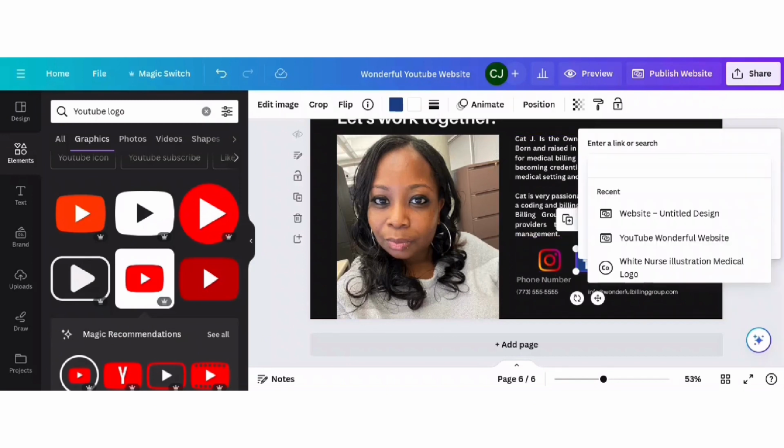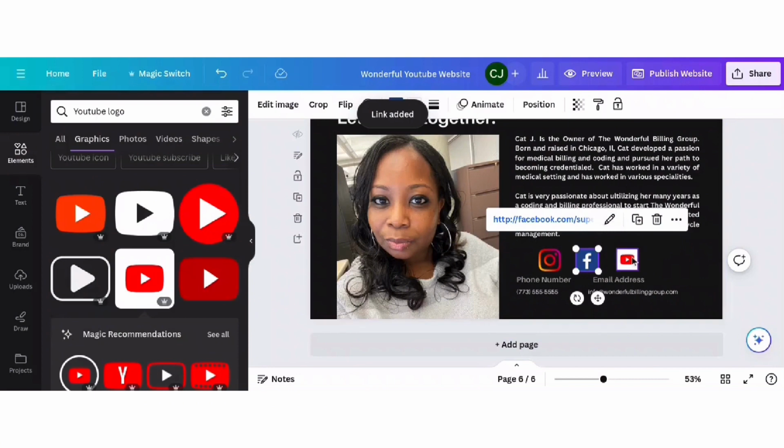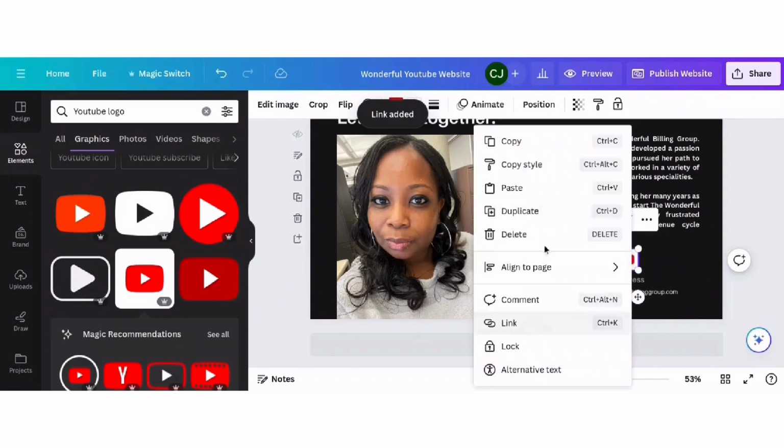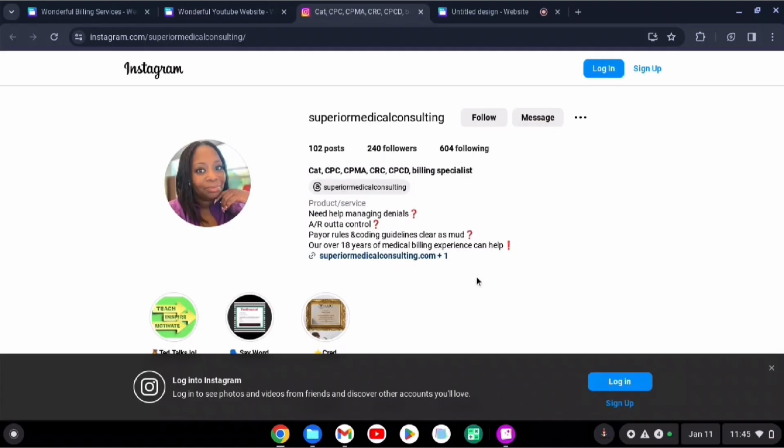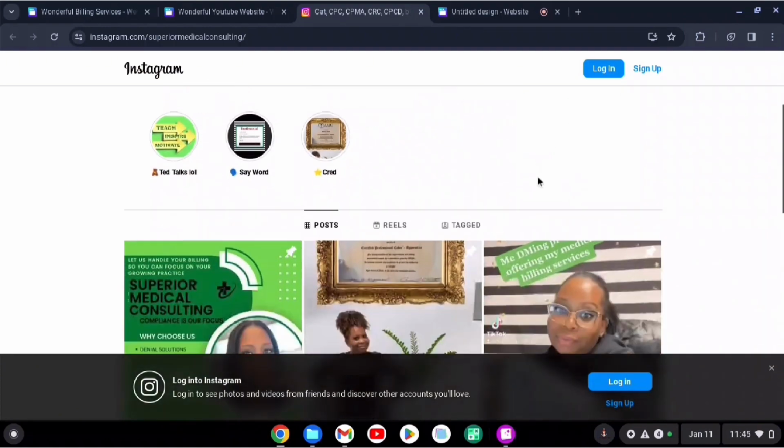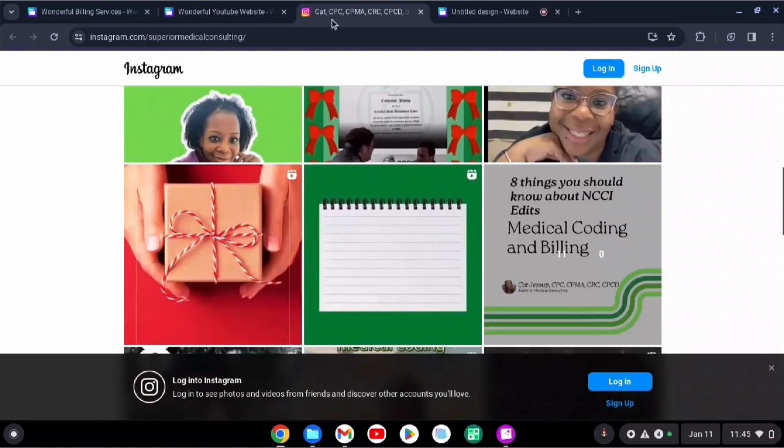I can do the same thing for my Facebook page, and I can do the same thing for YouTube. So once you have your social media icons linked, it'll take them straight to your Instagram page or whatever you have the link pointing to. And they can just follow you from there or connect with you on social media this way.